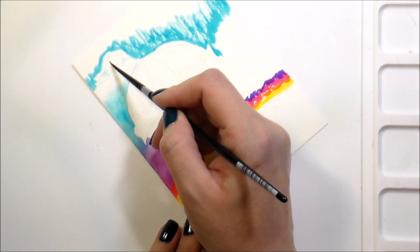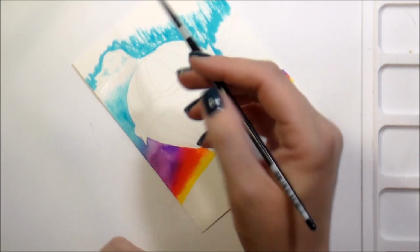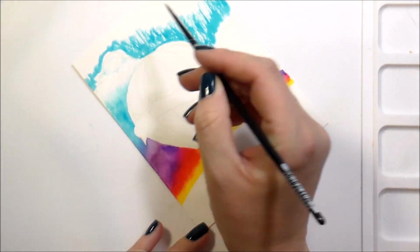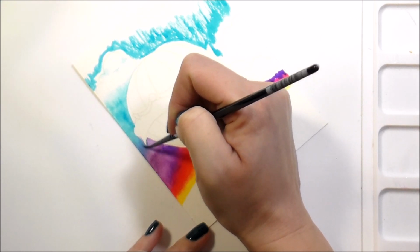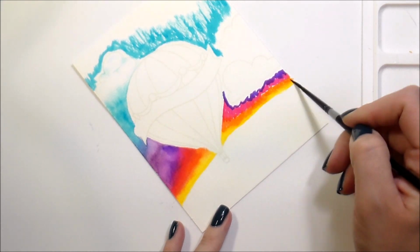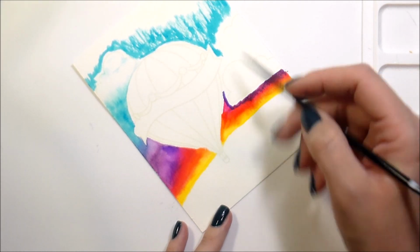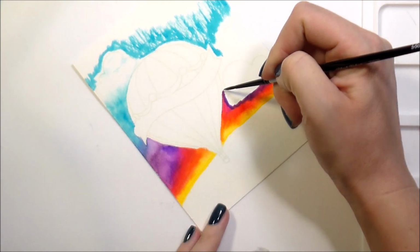I did add a little bit of shading inside the clouds using that same color blue. You can use gray or whatever color you're comfortable with, but the blue was already there and I wasn't looking for anything that was going to be too nuts. I just wanted a little bit of shape, a little bit of form to the clouds. And then I'm going to do the same thing on the other side. This is where I'm taking the pigment all the way to the line. I didn't need to do that with the pen because I knew I could do it with my brush.